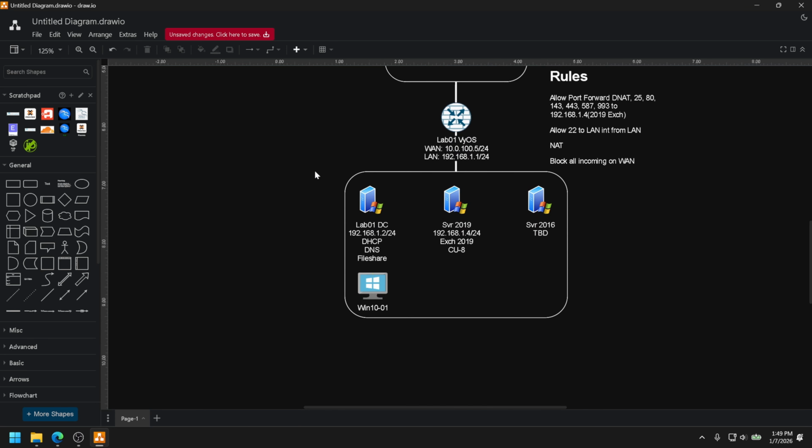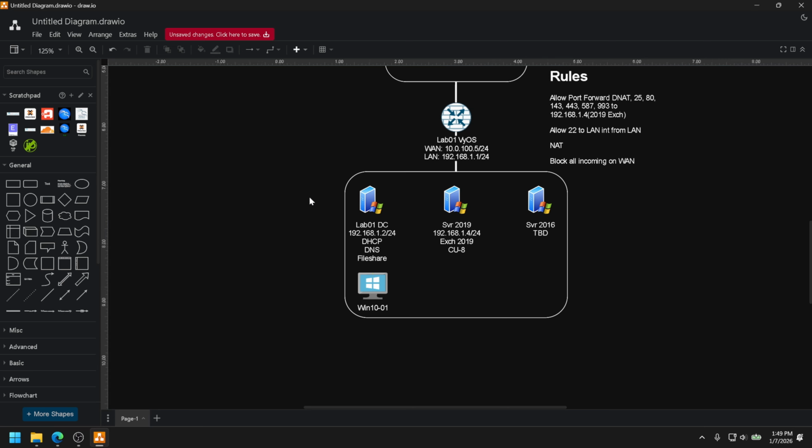All right, so let's go with the Active Directory network first. And bear in mind, I know I'm not following best practices with a lot of these, because this is all just to learn, right? So we have our domain controller that's running, obviously, domain services, our DHCP server and a DNS server, and it's running a file share.